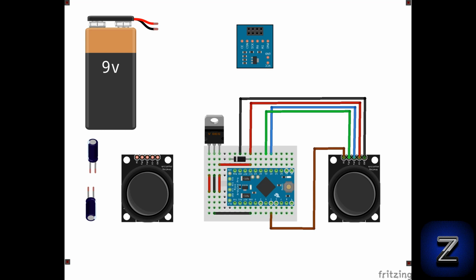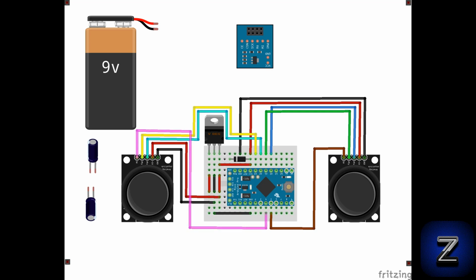Moving on to the left joystick module, connect the ground pin to ground. The 5-volt pin to the 5-volt output of the voltage regulator. VRX to A2, VRY to A3, and finally SW to digital pin 4 of the Arduino board.